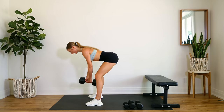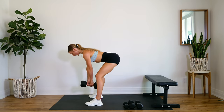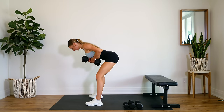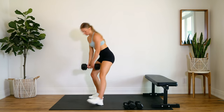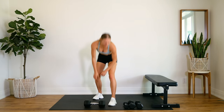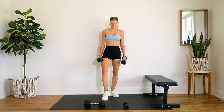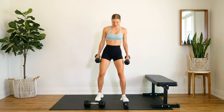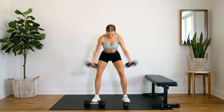Five, extend all the way down. Full range of motion. Sit into those heels. Two more, 9, 10. Good, drop that weight. Grab your set. Going right into those W raises. Here we go for 10.